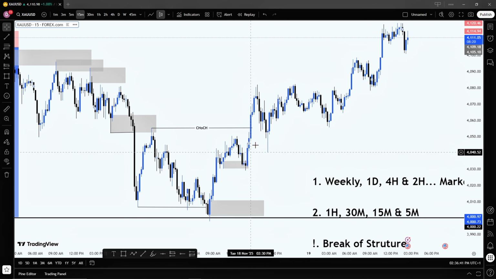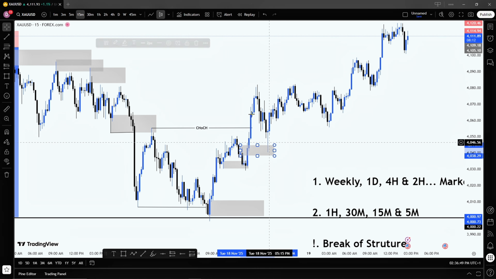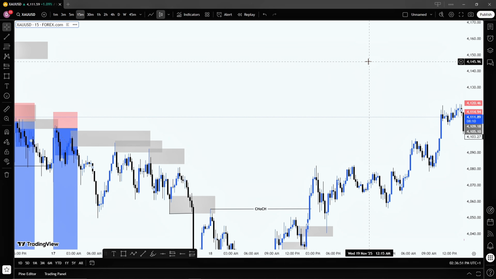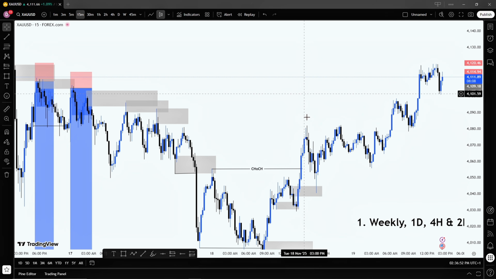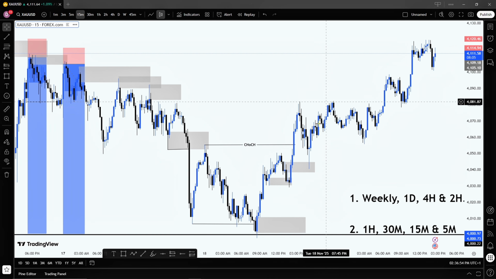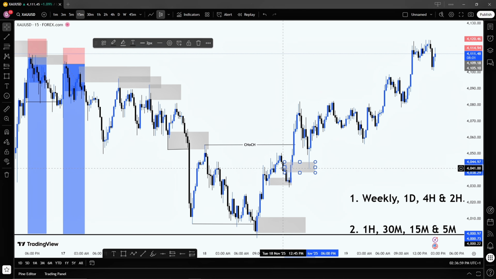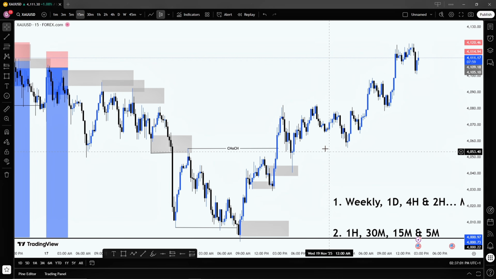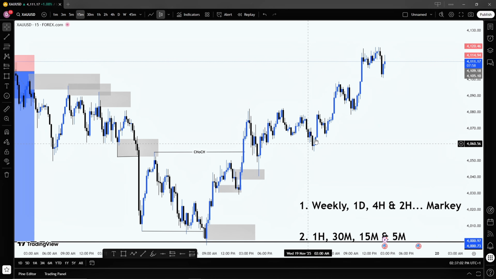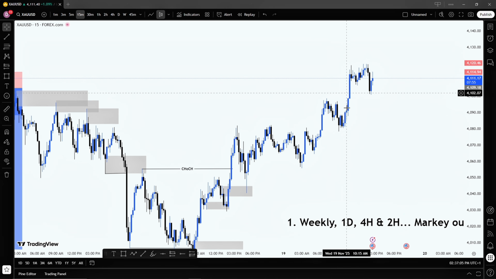Now I'm interested in looking out for buys. This is a breaker block. What did I tell you? Once you are now able to spot, okay, this is a level I'm expecting this price to get to, maybe the next key level at the top, what are you now doing? You are now looking out for buys, and you are watching out for all your break of structures, and then watching out for where the price is respecting, whether it's respecting the different order blocks or the different breaker blocks.